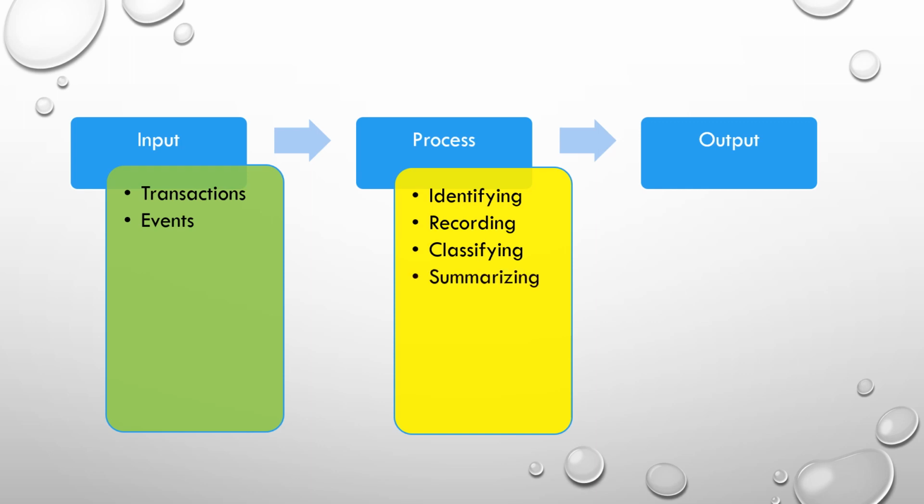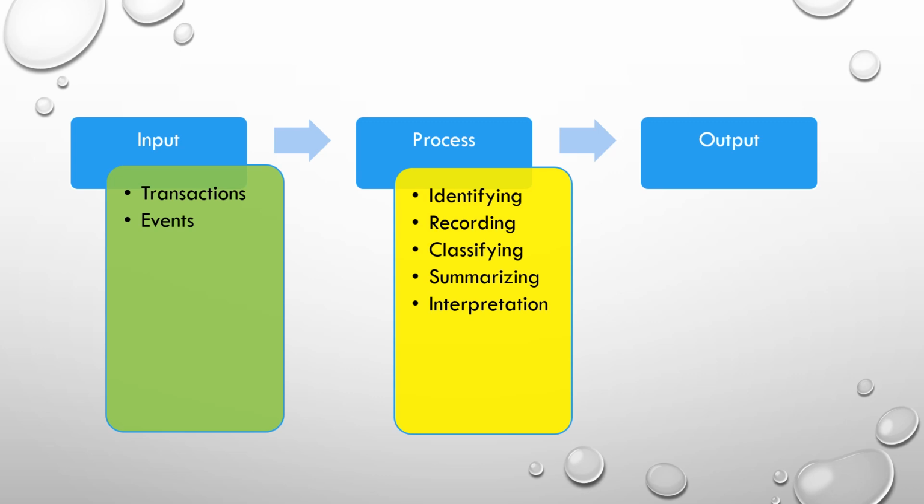With these classified account balances, we can prepare summarized financial statements. These summarized financial statements include the statement of cash flows, statement of changes in equity, statement of financial position, and statement of profit or loss and other comprehensive income. These summarized financial statements are then required to be analyzed in order to get a meaningful idea about the company's financial result and financial position.